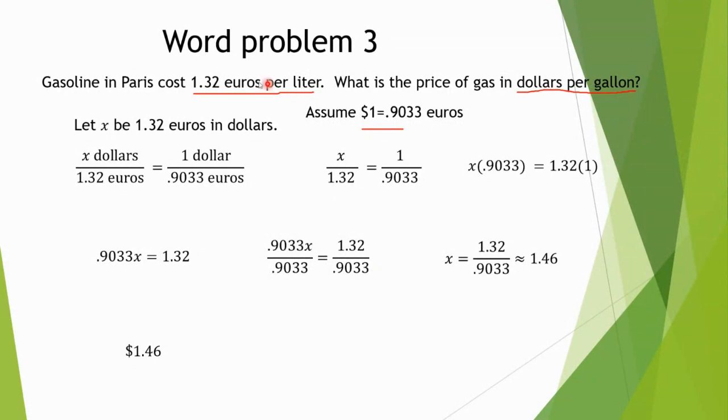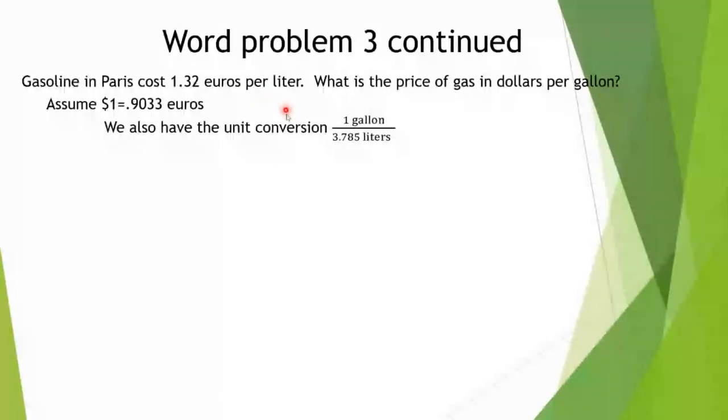Because remember, this part is taking care of the euros. What about the liter? We need to go from liter into gallon. Now, sorry, I pressed the wrong button. Now, if you went back to that table that was in a few slides earlier, or a few days ago, actually, you would be able to see this conversion. Or I think what you can do is flip it. So you would have 3.785 liters over 1 gallon. So we have this. But we can use that to get 1 liter.